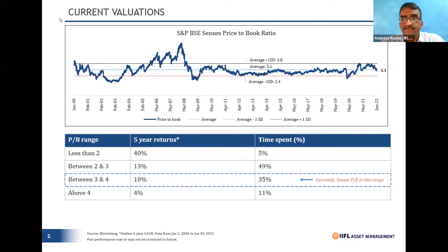Instead of price-to-earnings and other contours, we are looking at price-to-book, which is essentially asking what price you're willing to pay relative to the intrinsic values of companies. If you go back and look at the last 20-22 years, the average price-to-book is close to 3.1. This slide is a little dated — as of today, with the recent rally, the price-to-book has moved to 3.3, slightly above that average.